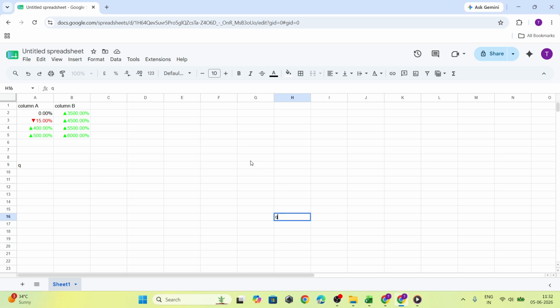In today's video, I'm going to teach you how to group rows and columns in Google Sheets. If you want to organize a spreadsheet and make large sections of data easier to manage, grouping rows and columns is a really helpful feature. It lets you collapse and expand sections so your sheet looks cleaner and is easier to navigate, especially when you're working with detailed tables or large data sets.